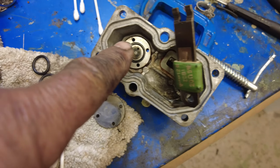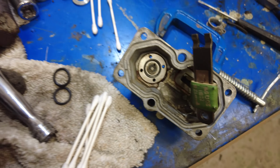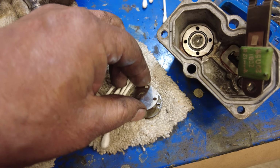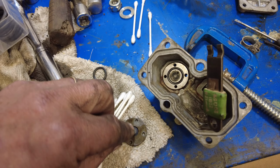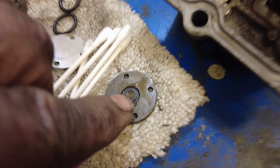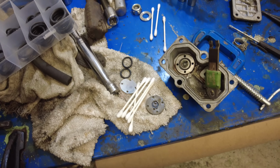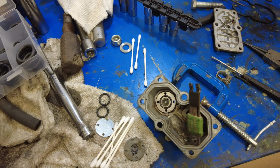Yeah, so way down deep inside, there's an O-ring in there, and then there's this part here. This is a tiny, thin piece of steel here, right? Then there's this bit here, which is where that little plunger sits in there. That little tiny thing there pushes against there, and that closes that valve when the motor warms up. Okay, that's supposed to work that way, I think. Anyway.